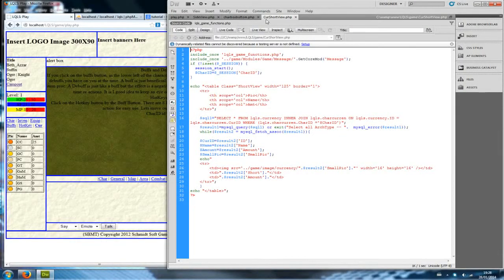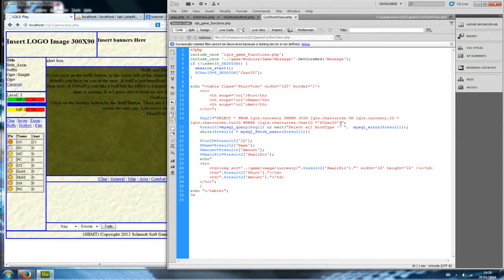Now let's move to inventory. Oh no, let's go to currency. So we're going to go to currency, close this out. Let's take a look at our currency view. Okay, so we're on currency short view right here. We do our check if there's an active session. If there isn't an active session, sorry, start an active session. Get the character ID because we need the character ID. It is on a separate page, so sometimes you won't have that because it's not set as a global variable. Anyway, I created a table with the class short view, and in my CSS I've set a couple properties for the short view, just the text size, so that's why it's so much smaller.